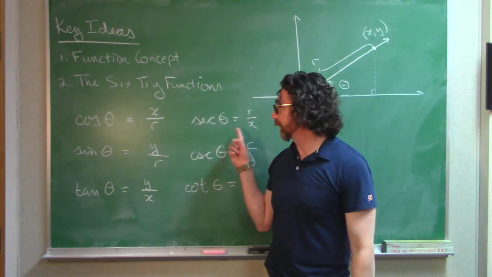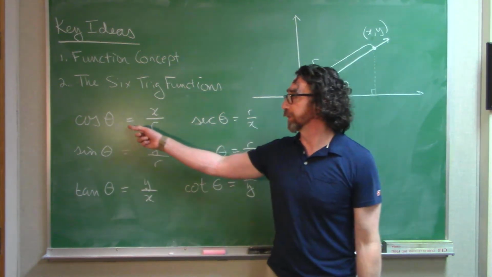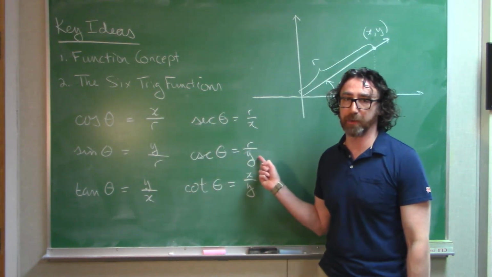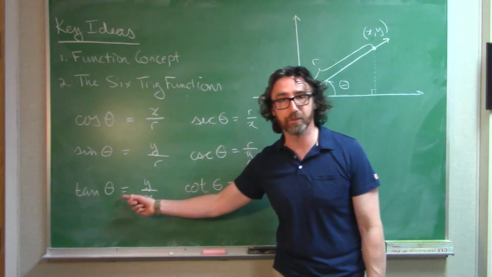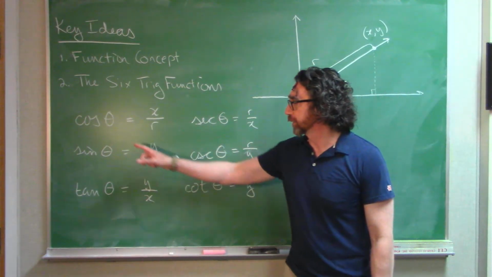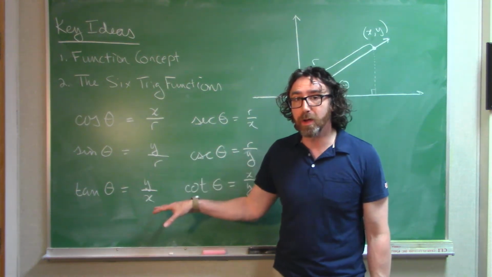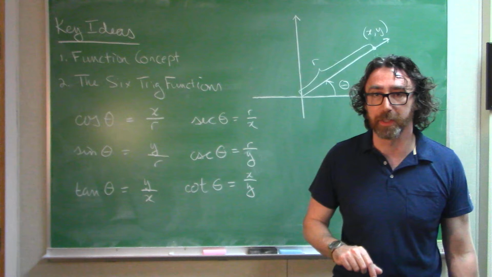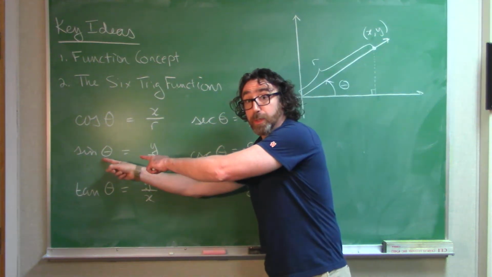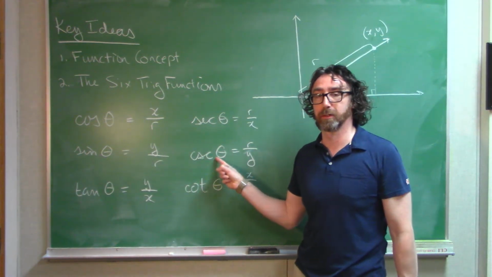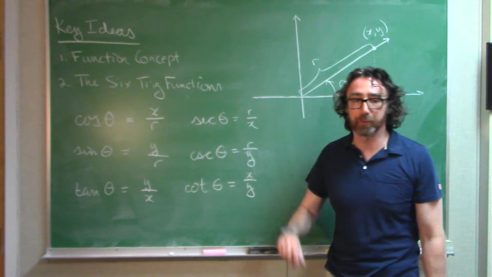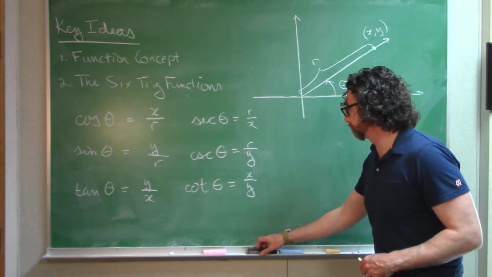Now notice there is a relationship between these two guys. If you know the cosine, you flip it, you get secant. If you know sine, you flip that ratio, you get cosecant. If you know tangent and you flip that ratio, you get cotangent. Also, look at the pairs here. Notice on each line, one of the functions has the word co in it. Cosine, secant. Sine, there's no co here, cosecant. Okay, notice the pairing there. One of these has the co in it. Tangent, cotangent.